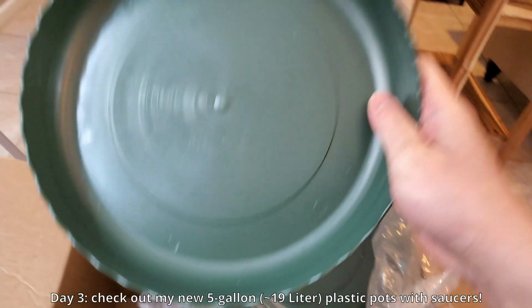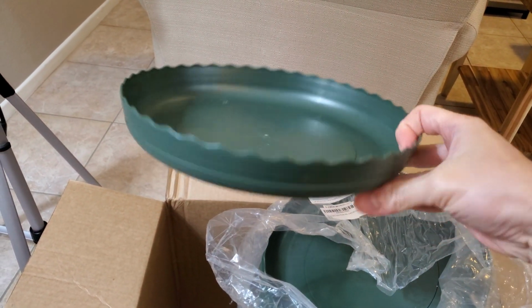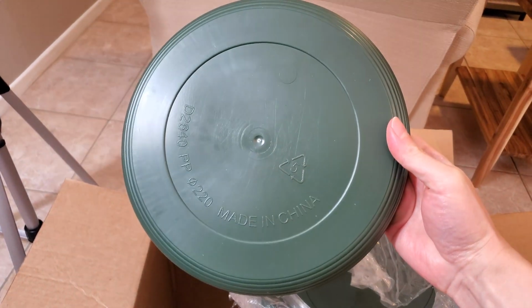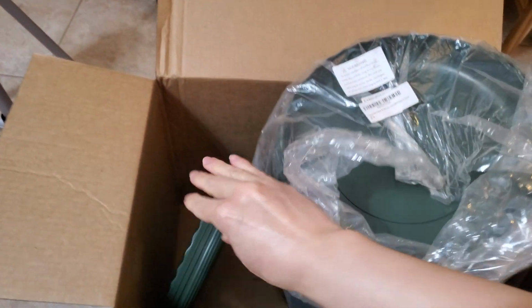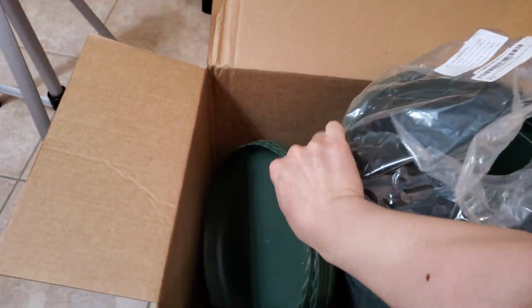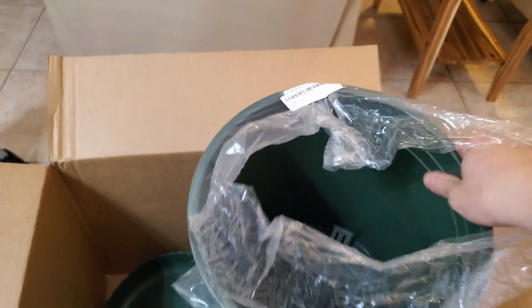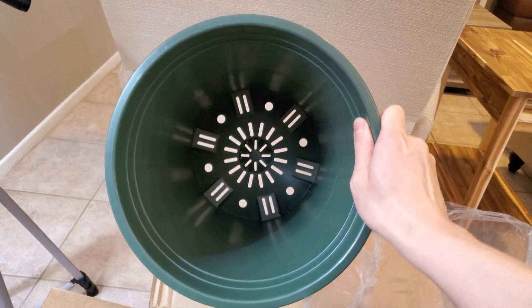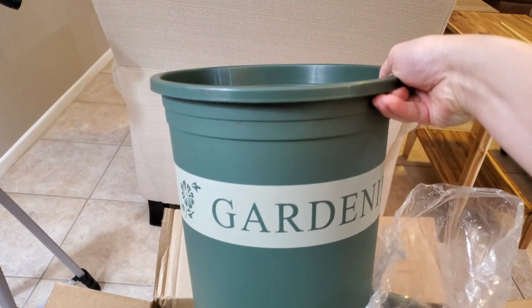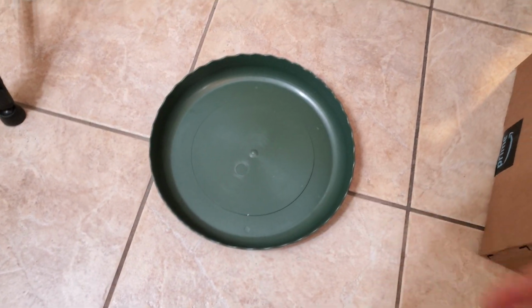So here's my new setup, 5-gallon plastic pots with these matching saucers on the bottom. So this is another purchase off of Amazon, and I'm switching to this setup plus coco coir just for the convenience factor. As I said, I don't want to deal with hundreds of pounds of sand and clay soil anymore. I want a very well aerated growing medium and pot setup. So you can see there's all these holes and slits at the bottom.